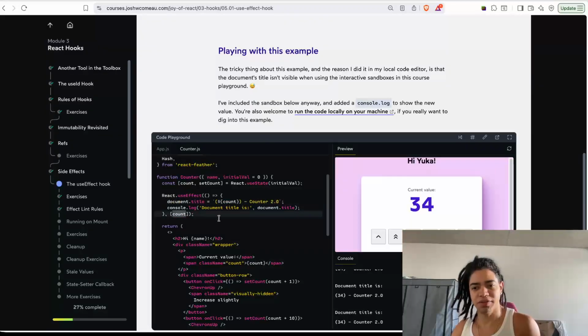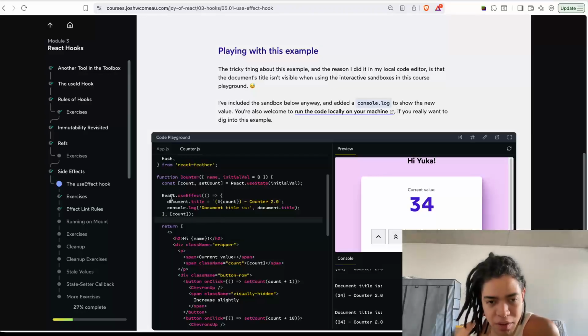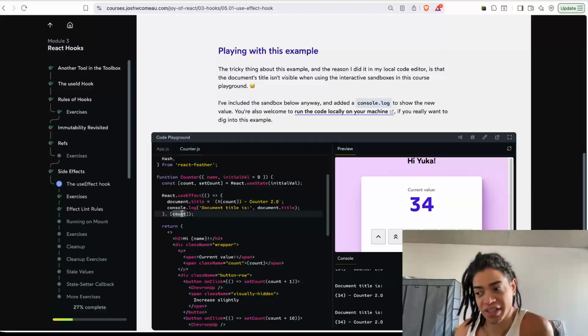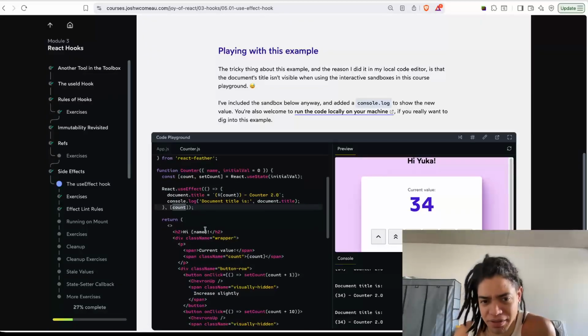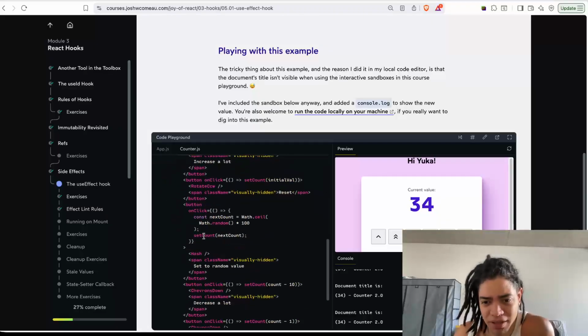But what I'm doing here with this side effect is, hey, I do want to synchronize this count, this new snapshot of the application, so that anytime this piece of data is updated, I do need to run this function here with this new snapshot. And that makes a lot of sense.